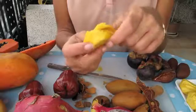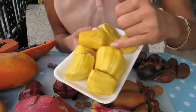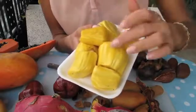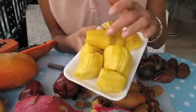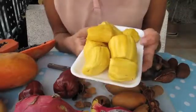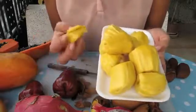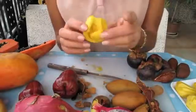And how do you tell if they're ripe? Well, you have to go for the bits that are a bit darker in the color and very sweet smelling, and also very soft, but without getting overripe. So these ones are actually not ripe enough, but I bought them just to show, but I wouldn't really eat them myself, they are too unripe. But yeah, very rubbery.